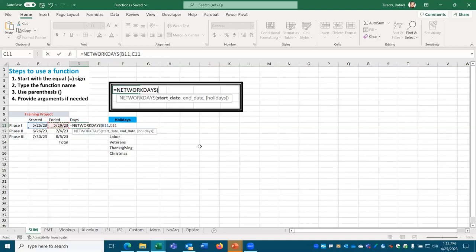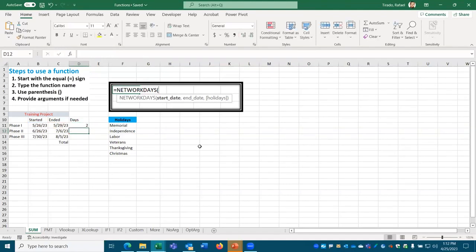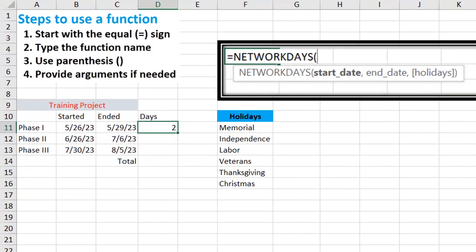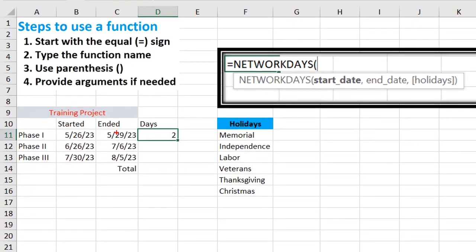But when I close the parentheses and hit the enter key, I may get surprised with the result, right? Because instead of 4 days, it just gave me 2.